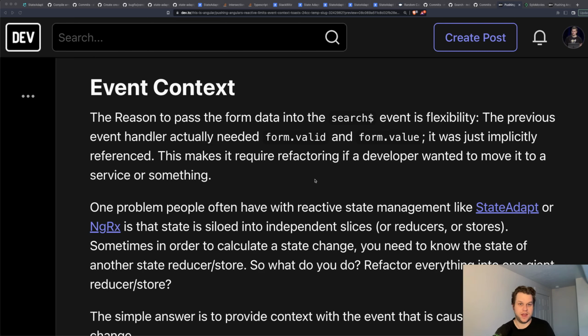And it's because it's reactive, actually. The unidirectionality of it is what causes this. Because state is mostly independent and it cares about the actions. So it's reacting to events, basically. But what if you need to react in such a way that depends on state from somewhere completely different?